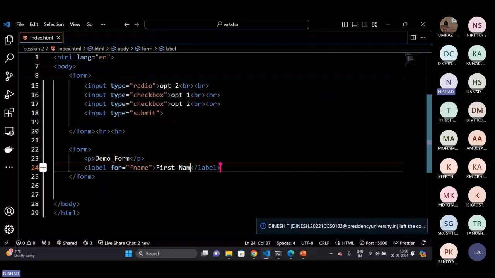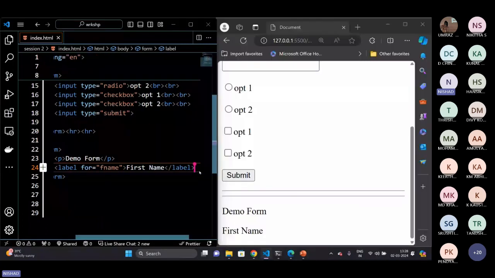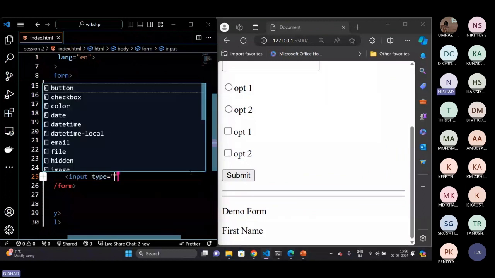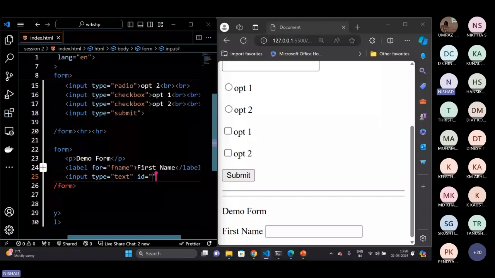And after this, you have to give the input type as text. And then we will specify the ID, which has to be the same thing that you have given here. Like this, for attribute and ID attribute are used to bind the label and the input field together.